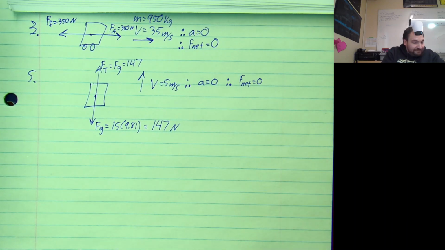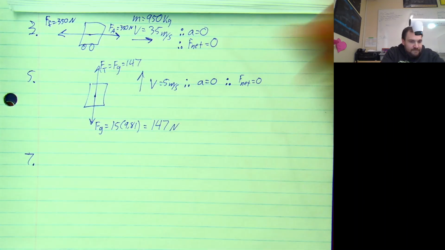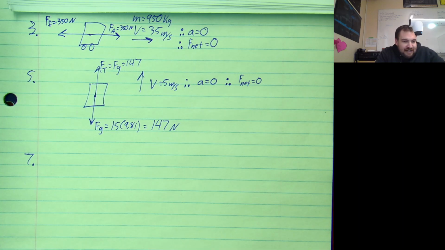Number 7, shall we? A 75 kilogram skydiver falls at terminal velocity, which is 220 kilometers per hour, before pulling the chute. If she slows to 25 kilometers per hour in 3.8 seconds, determine the average force of air friction that acts on her during the deceleration. What is causing that air friction to all of a sudden just show up? It's the air catching the parachute.